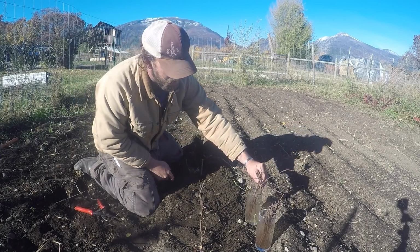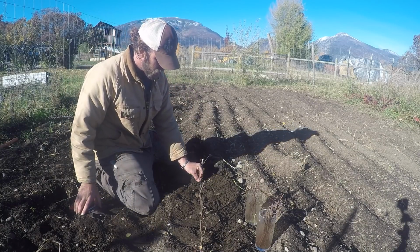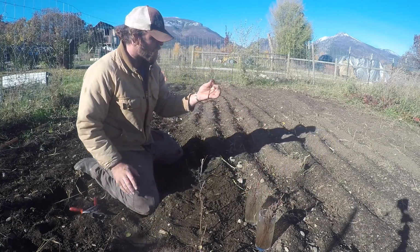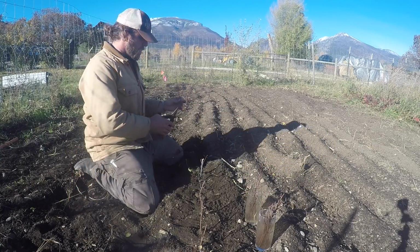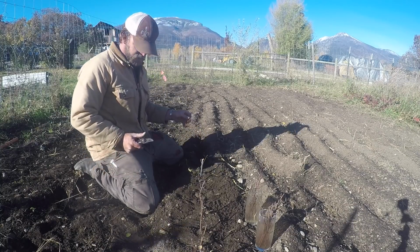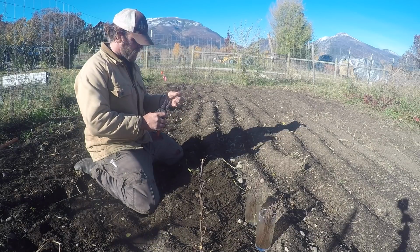getting kind of varied in here. You can go as close as 1 inch. You can probably even go closer. This is just a nursery. They're not going to be in here forever. Just a year. So, you know, maximize your space, maximize your plantings. It's a win-win-win, as I like to say.